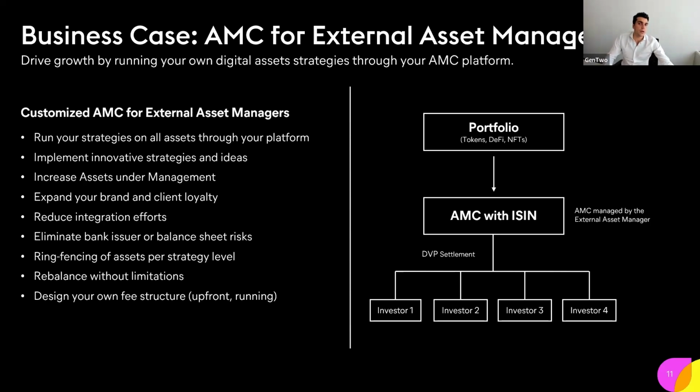In the case of asset managers, same thing. It allows any asset manager to create new strategies, also enabling investors to access assets that before were not accessible, talking more about the private market space, where now, as I said before, we have products on art, even whiskey, or in general collectibles or private debt. You can also pool different investors in a single product that then allows you to invest in certain funds that a single investor would not otherwise be able to invest in. For instance, speaking about private equity, where the minimums are sometimes quite high. So in general, our platform allows you to be more flexible and bring more opportunities to your clients.